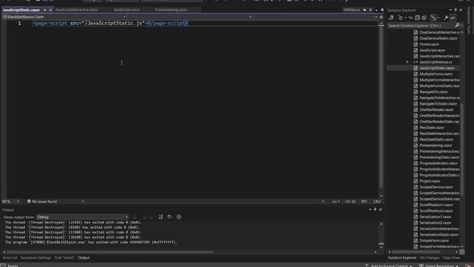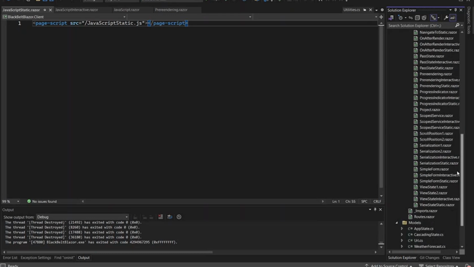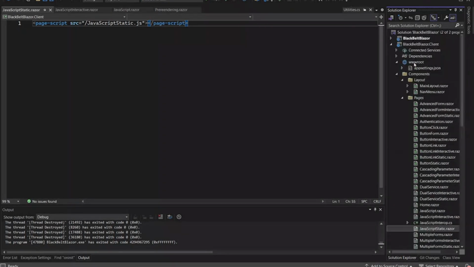And it basically has a convention that allows it to handle JavaScript in a slightly different way. So this JavaScript static file, if we go find it in my wwwroot folder, it's in my server project. Hold on here.